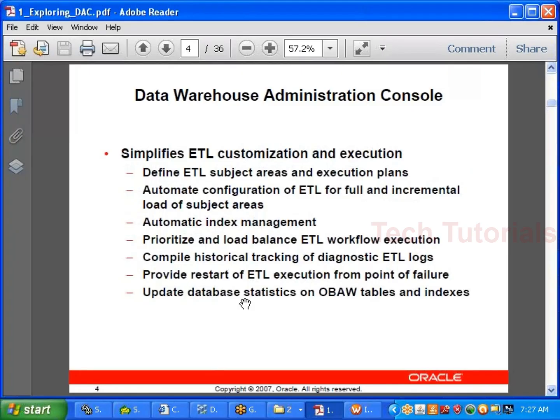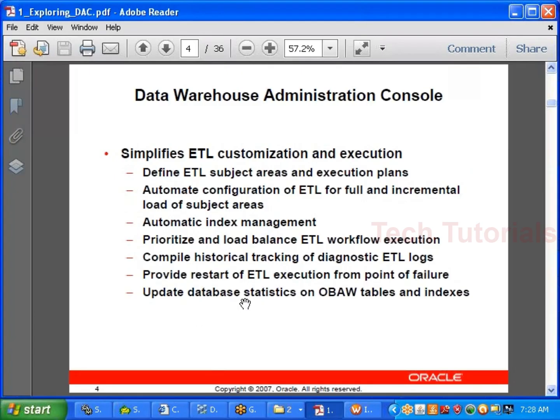First one is what, sir? Define ETL subject areas and execution plans. What does that mean? Already I said in the data warehouse concepts that a data warehouse is a subject-oriented database. What do you mean by subject, sir? Sales is one subject. Inventory is one subject.